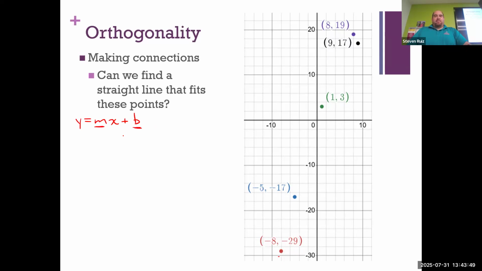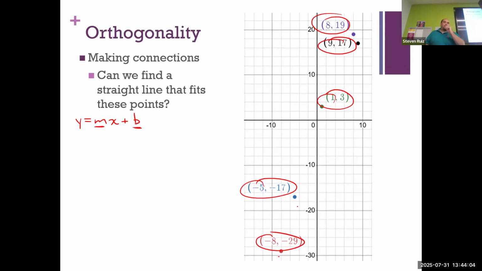What are y and x in this scenario? Those are all of these points. So I don't need to find values for x and y. Those are the things I let vary. But m and b are constants. If I figure out what they are, then I have what I want. So here's what I can do: I can rewrite all of these five points to fit into this form.